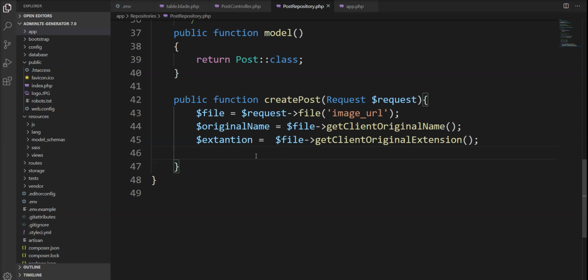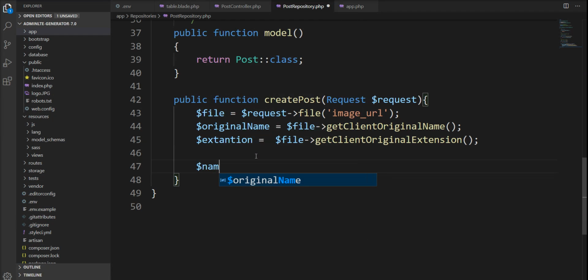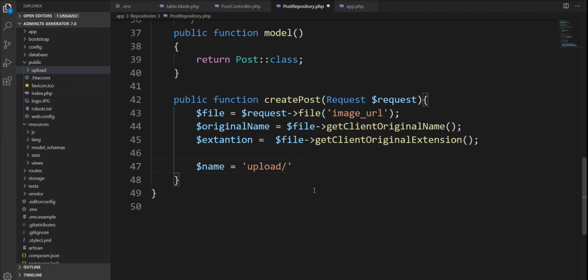Now we need to create a unique name of the file with path. So specify here upload. We need to create one directory in the public folder. So let's create upload. Now we need to give a unique ID here for the unique name.